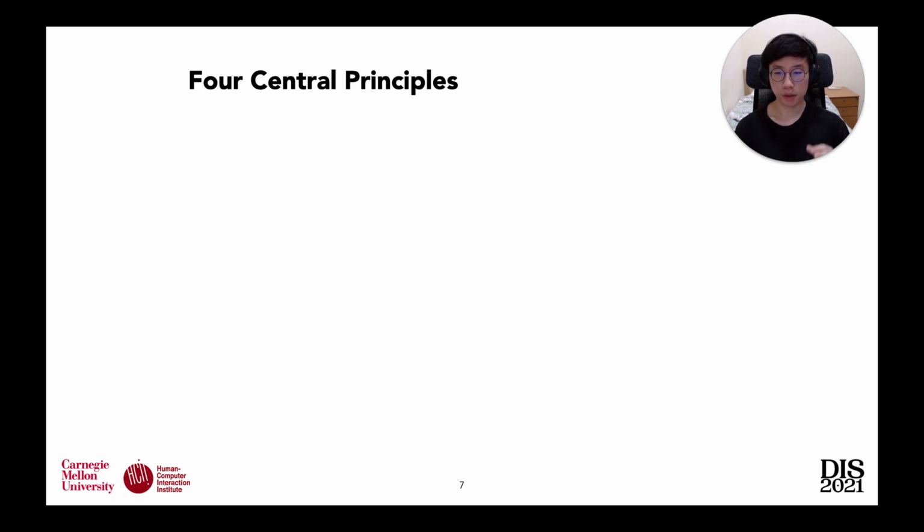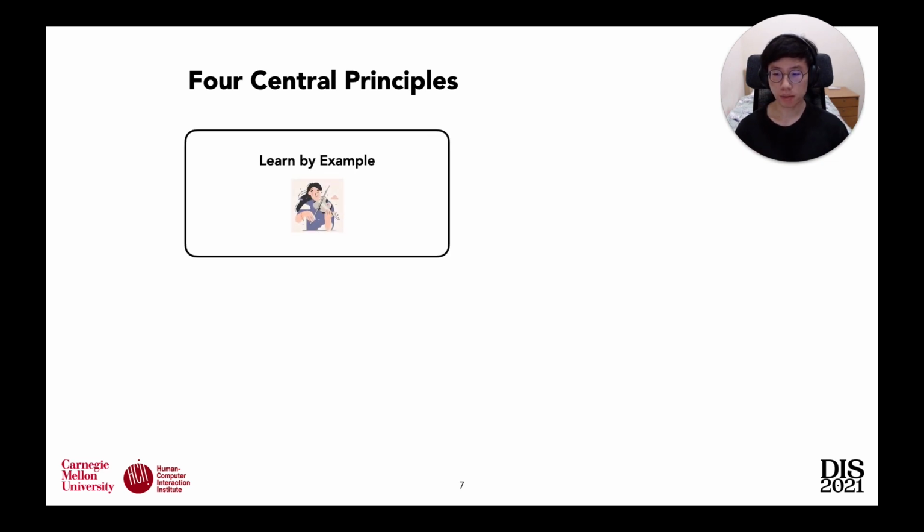We ground the design of PseudoClient in four central principles, synthesized from prior work in design, recommender systems, and cognitive psychology. Learn by example. Considering that design vocabulary, such as playful or elegant, is inherently subjective and highly dependent on and interpreted based on the individual's knowledge and experiences, we do not ask the clients to indicate their preferences through such vocabulary, nor do we attempt to fit their preferences into such vocabulary. Inspired by the mood board technique, we simply ask the client to supply us with visual examples and learn to judge the client's personal style based on them.